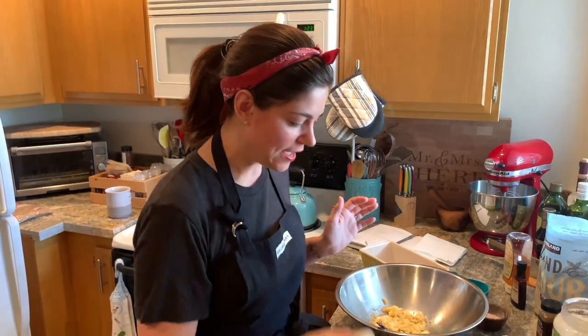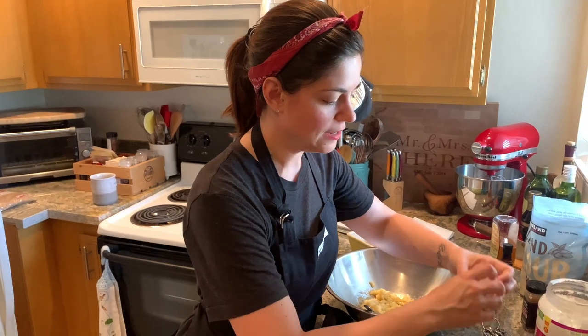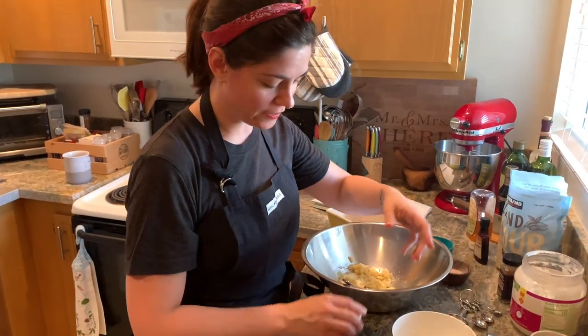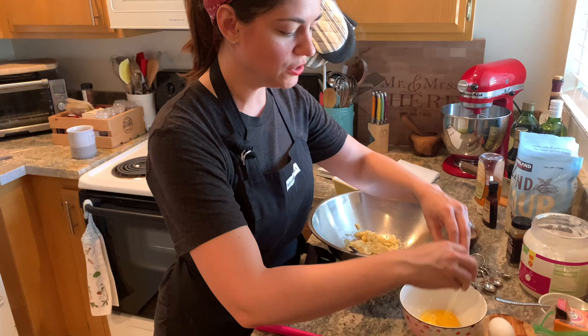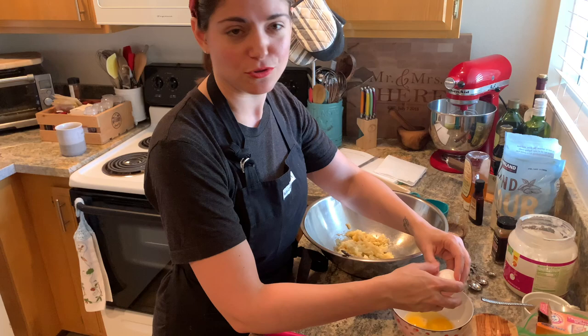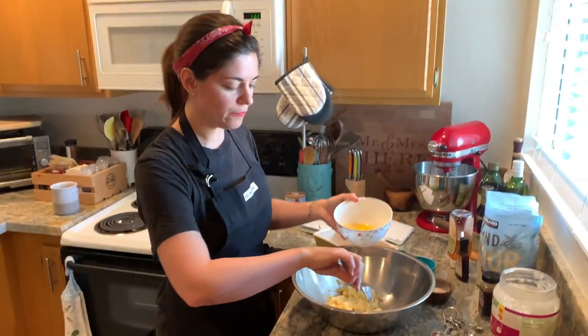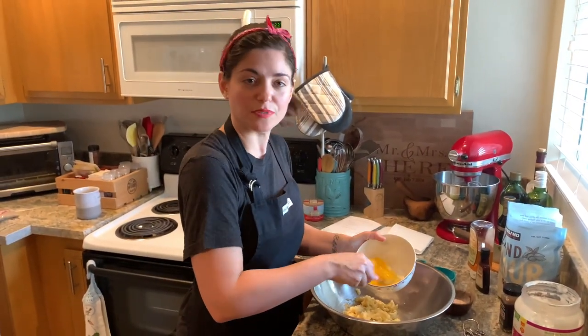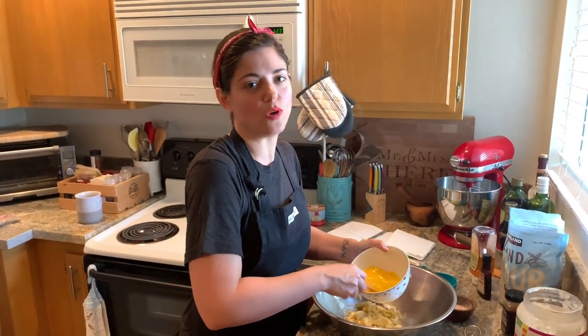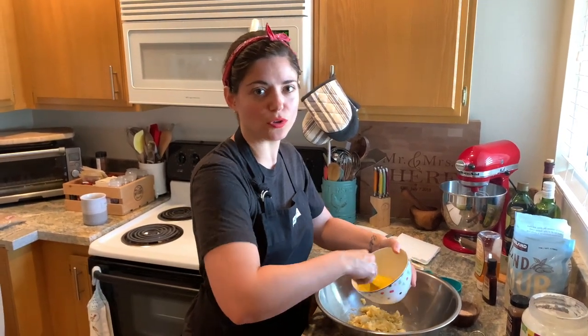Here are my eggs. Crack them on the counter real quick. Now, some of you guys have cracking egg fear — don't worry, just do it. If you're not good at it, crack them one at a time into separate bowls in case you destroy it, but it's kind of hard to mess up. I'm gonna take my fork and whisk this up separately so that the yolk and the white get combined before I mix it in with the banana — that way it's totally combined.